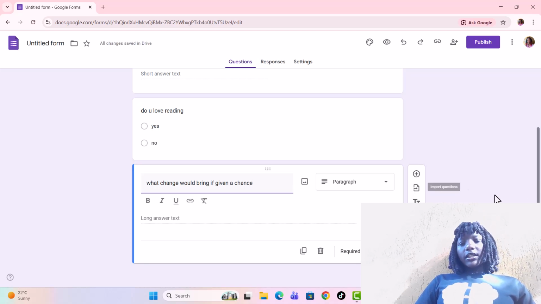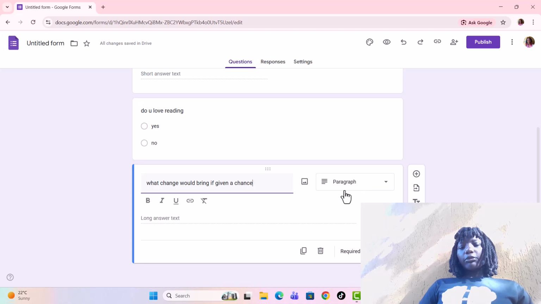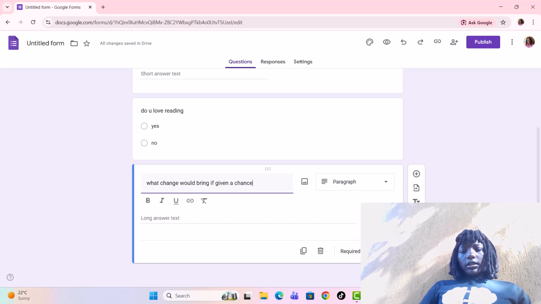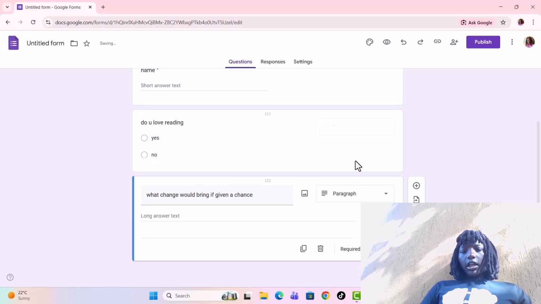This one requires a paragraph and it has automatically brought paragraph. You see? So you make it required. Here we also make it required.